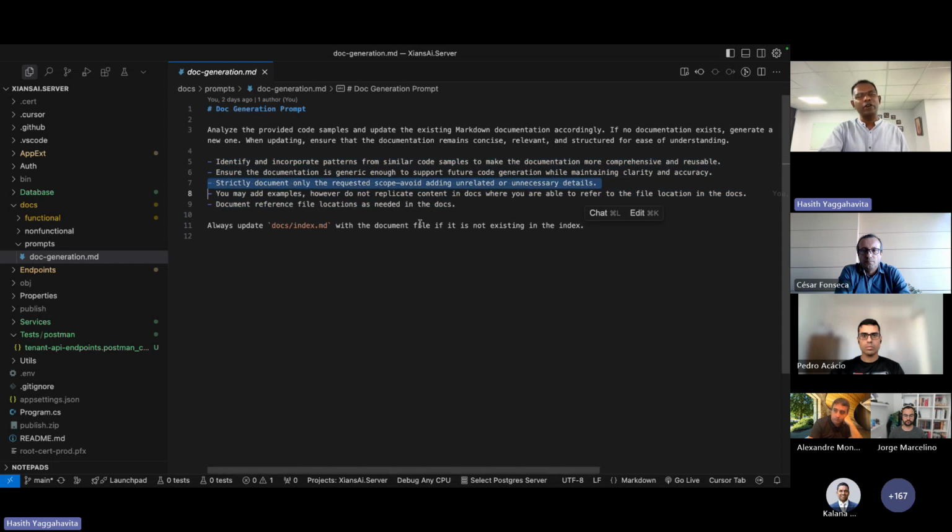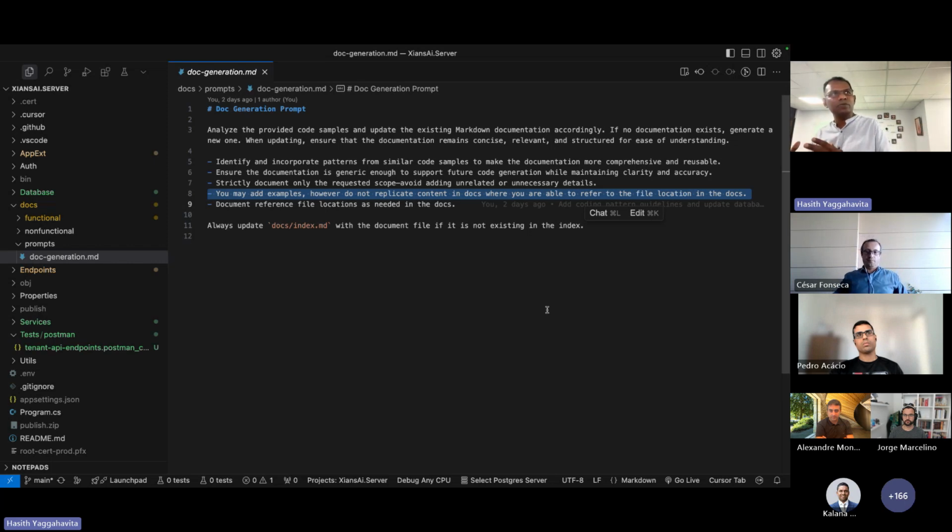Only document the required scope, because AI is so passionate, right? If you ask it to do something, it starts doing everything, like we had seen a while ago. So you need to say what not to do also. And you may add examples. However, do not replace the content in docs. So I'm saying you can add examples, but if there are other docs available, just refer to that doc, rather than copying the content.